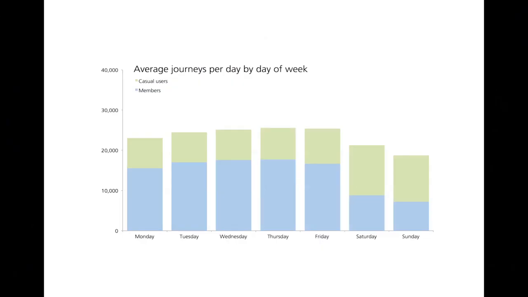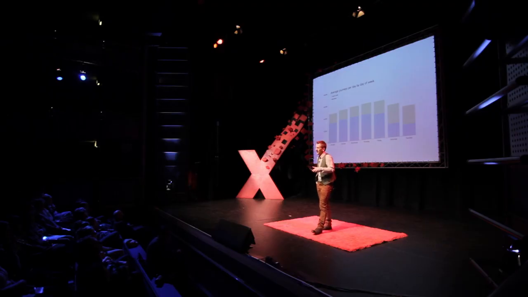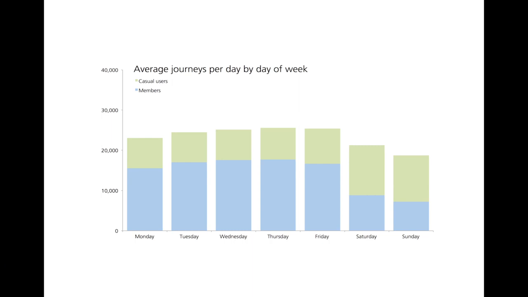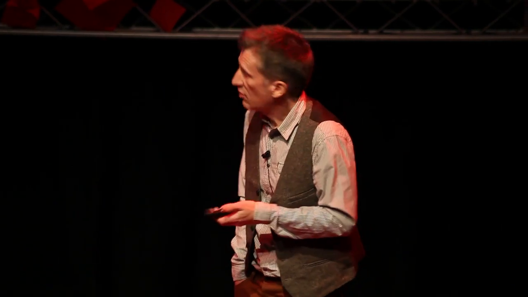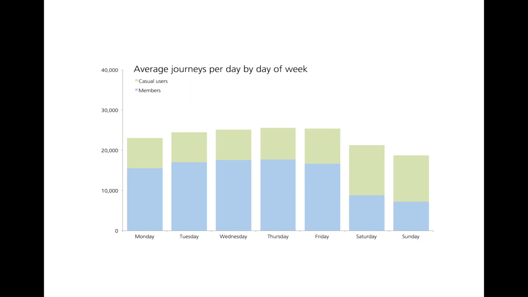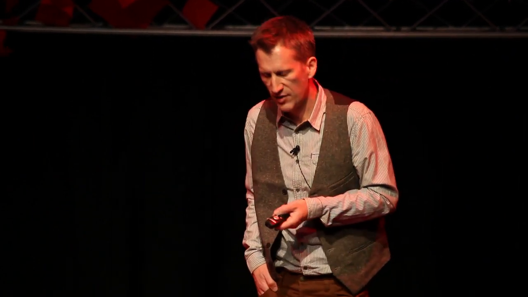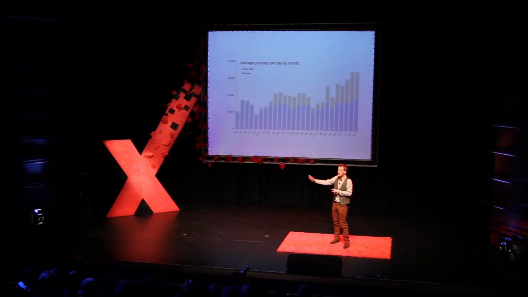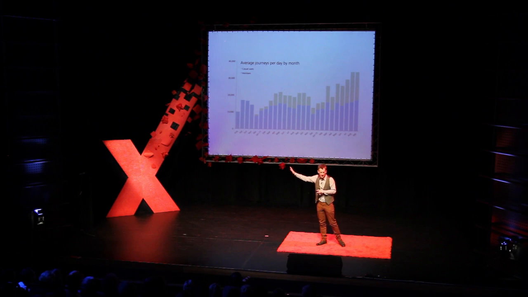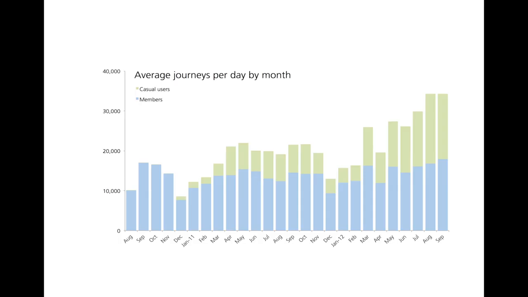If we look at the days of the week that people choose to ride their bicycles, we find that those who've registered with the scheme are more likely to be cycling during the week, Mondays to Fridays. Typically we're getting about 25,000 journeys a day on average over the last two years, of which the majority are from members during the week. But during the weekends, the majority of people who turn up use credit cards. So we're already seeing a difference in pattern depending on how people have decided to use the scheme.